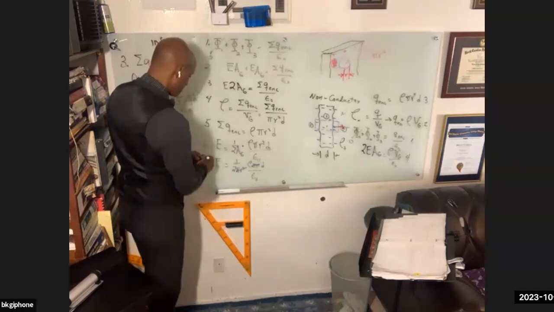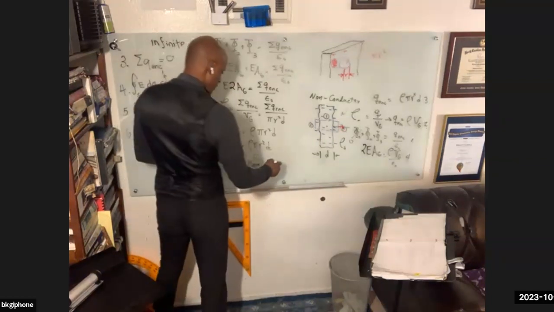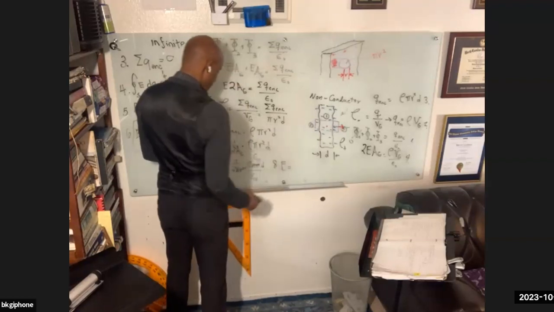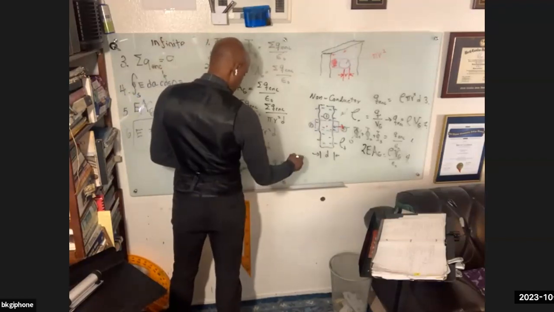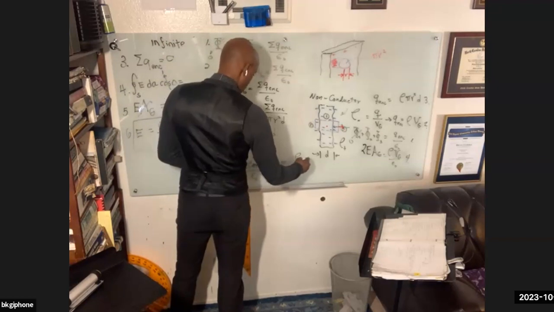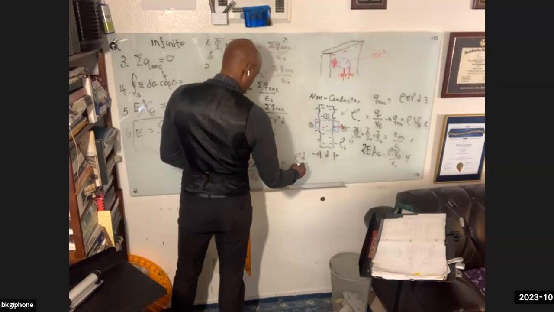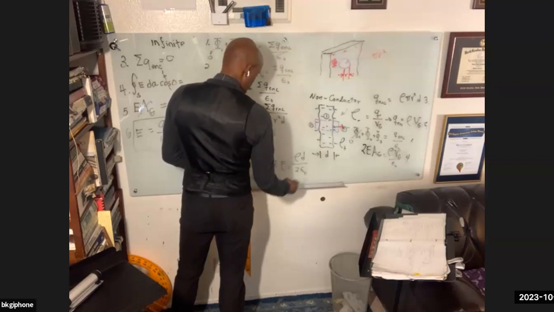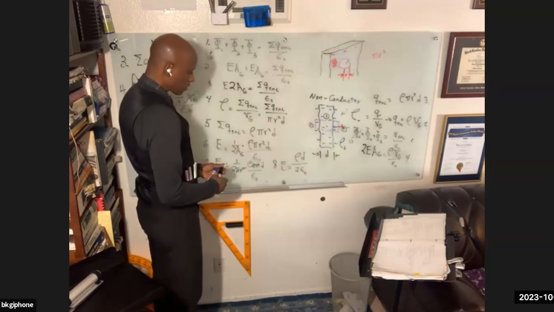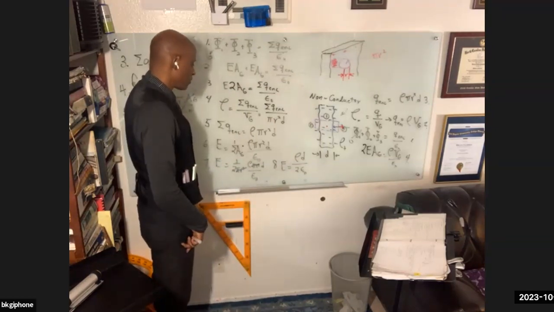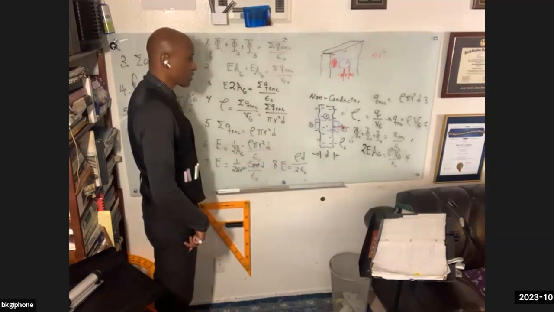The electric field is still going to be constant, but not quite the constant I thought. It's going to be rho times d over 2 epsilon naught. That also does make sense because we know that the electric field has to have units of, you know, something over a meter squared. Basically, coulombs per meter squared.